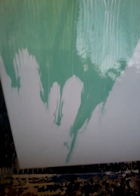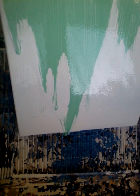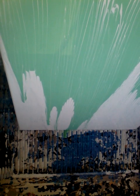I'm going to bring it, tip it up. I didn't realize it hadn't run off the canvas the other way. See, I'm nervous for my first video, so it is what it is. I'm always scraping the bottom droppings off and just putting them underneath my, I don't know what you'd call it. I guess it's a grill I got out of something.